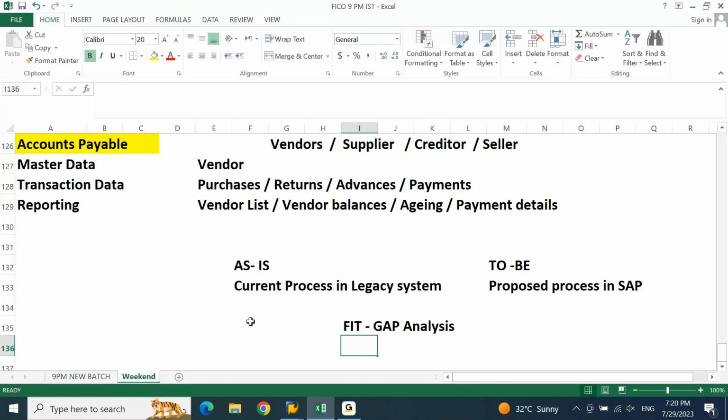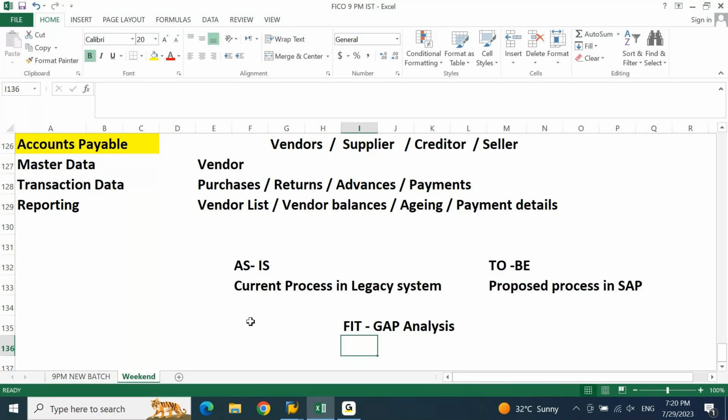If there is a standard configuration available in the system, a standard report available in the system, which will meet your client requirement, which will meet your client expectation, this is a fit. When I say fit, I am talking about a straight fit. So I can straight away fit your requirement into the standard SAP system by way of normal basic standard configuration. If it is not a straight fit, I need to do some alterations, some modifications in the system to meet your requirement. I am talking about a gap. I need to fill the gap.